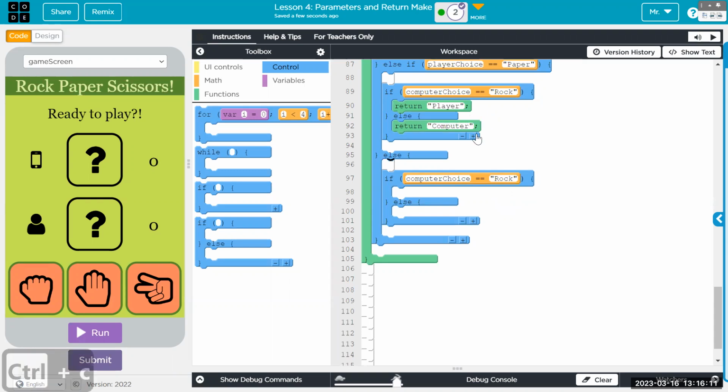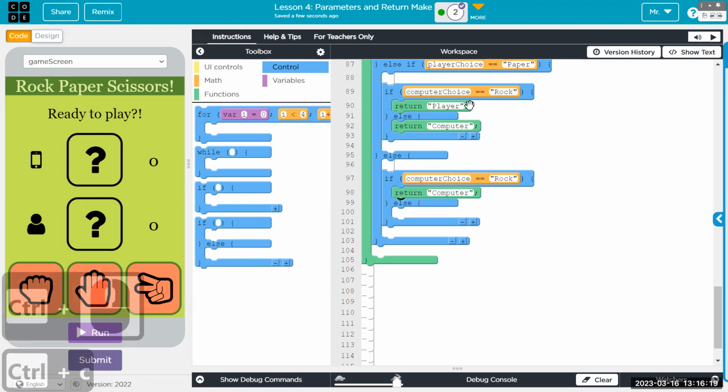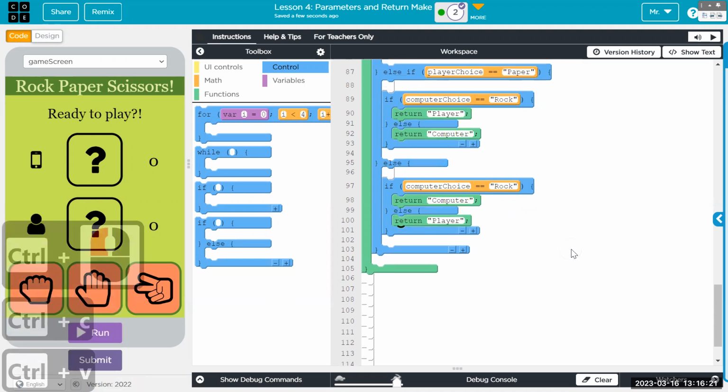It's the only way it could be there. And so if it's scissors against rock, computer wins, and in the other scenario player wins.